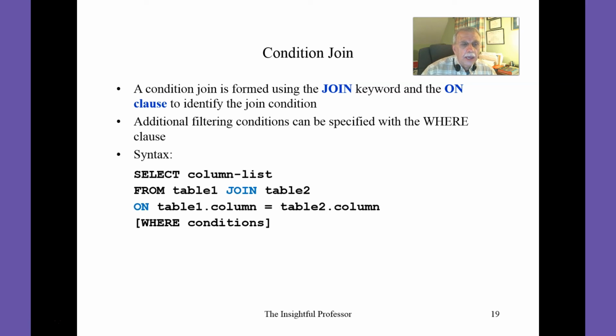So here's the basic syntax. What we see is we again select the columns of interest to us. We can have a where clause that's optional. In fact, it's more optional in this case because we can accomplish the join without specifying a where clause. And that's because the join condition is expressed within the on subclause. So we specify one table, join another table. Notice the join keyword is separated from the two table names with one or more spaces on either side. No commas enter into this syntax. And then the on clause must be the very next thing that you state. And this is how you express the relationship or the join condition.